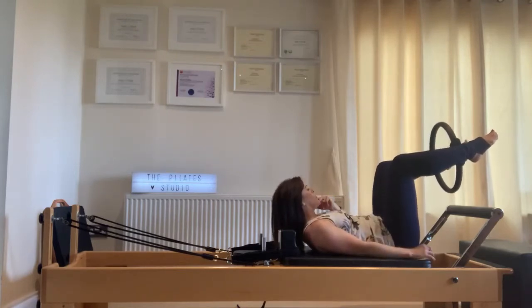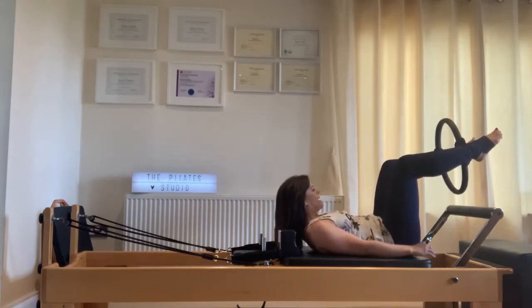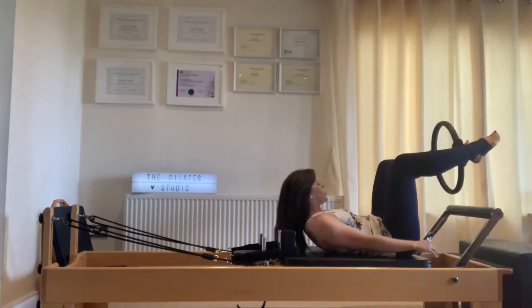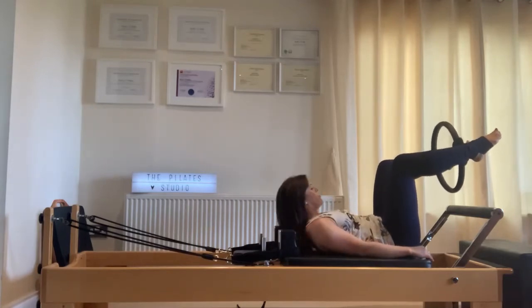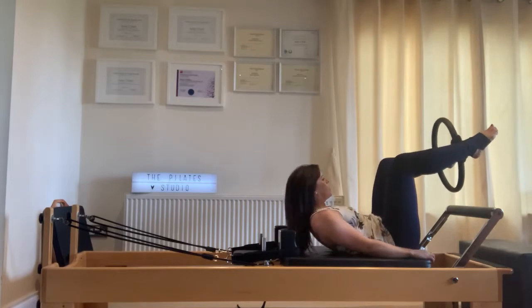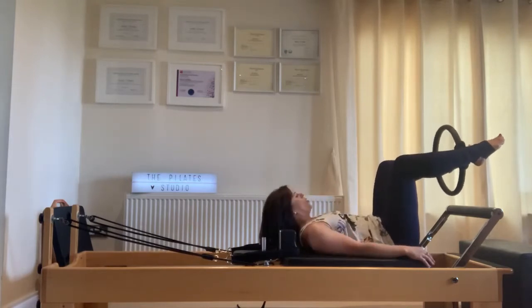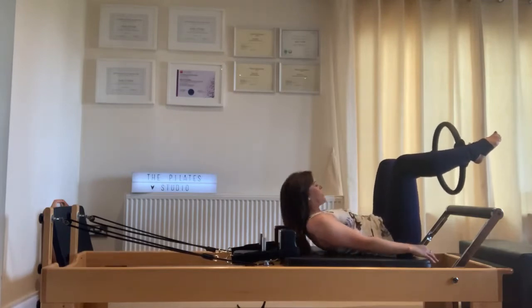Now watch what happens when we start adding some fun. A real big squeeze and an extra pulse up. Do that at the same time. Squeeze and pulse, squeeze and pulse. So you're lifting up, your head and shoulders lift up higher, and at the same time you squeeze the circle. Good, good. Oh yes, you feeling these? Good, it's a smallish movement on your back. You're not going all the way up or all the way down. You're pulsing, nip through your stomach.